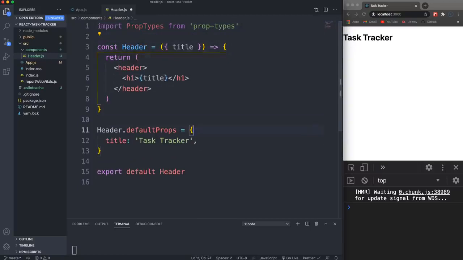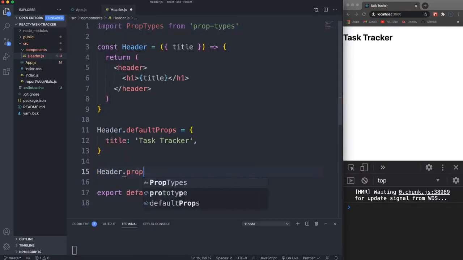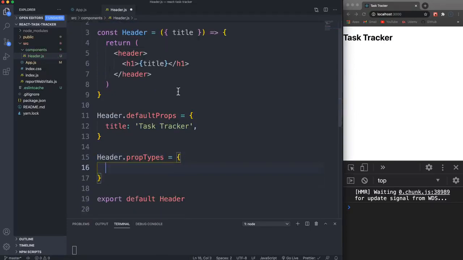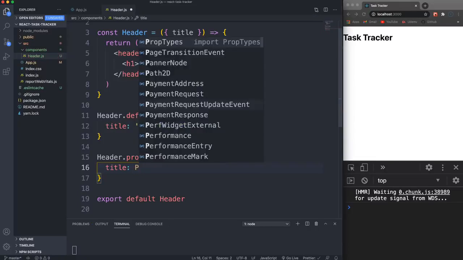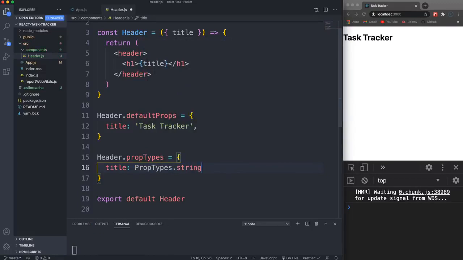And then what we can do is go down here and say Header.propTypes, lowercase, set that to an object. And we know we have a title, and we can create a type. Do we want this to be a string, a number, a Boolean? We want this to be a string, so uppercase P PropTypes.string.